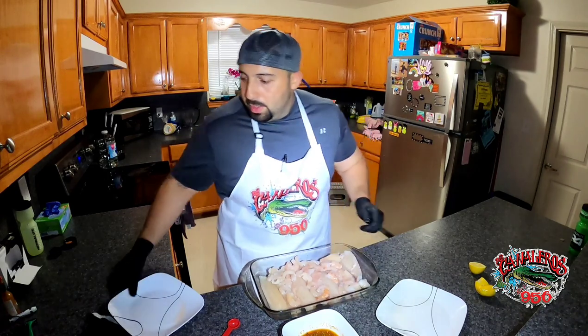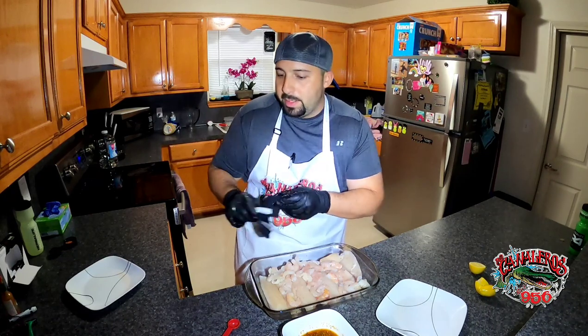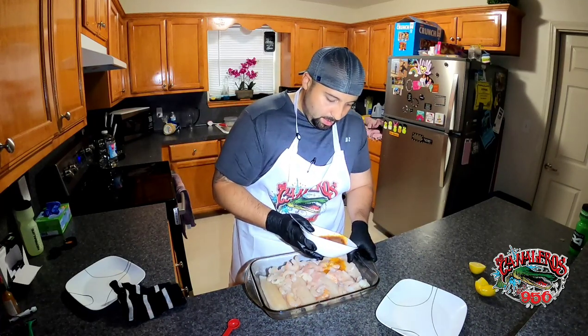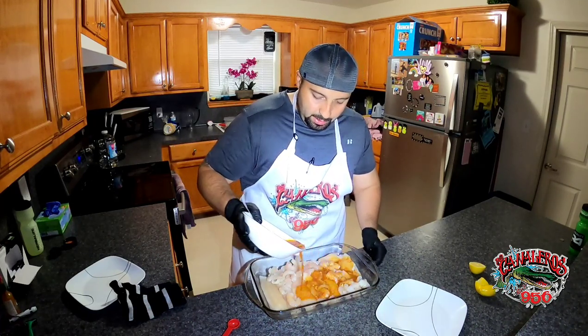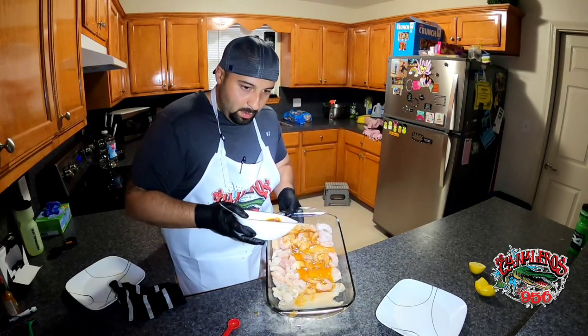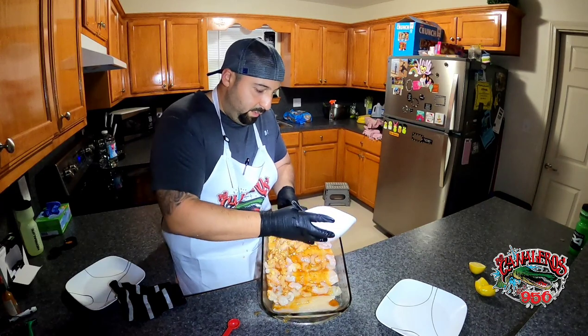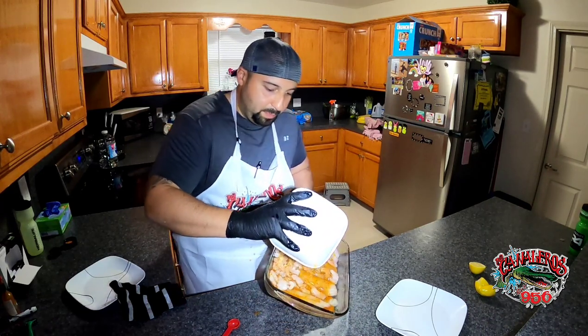After that, we're gonna smother this delicious fish and shrimp with our nice marinade. This is what's gonna give the flavor to our fish. All right, check that out. This is what's gonna give the flavor, the marinade to our fish.